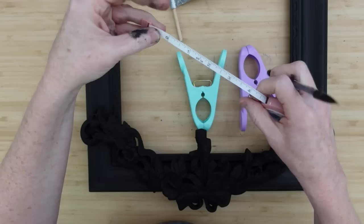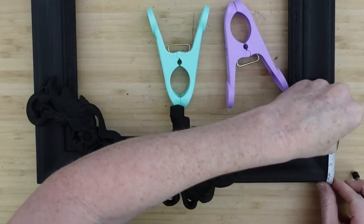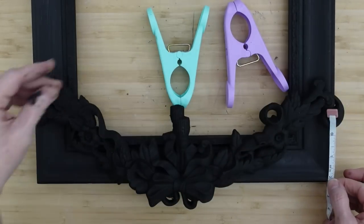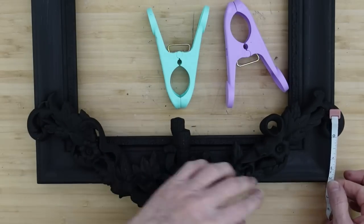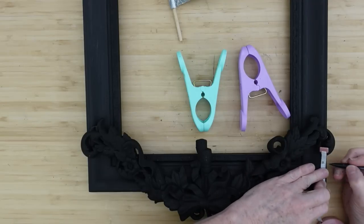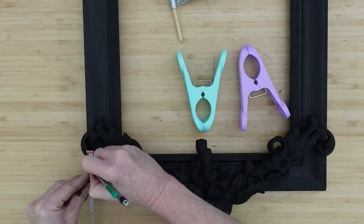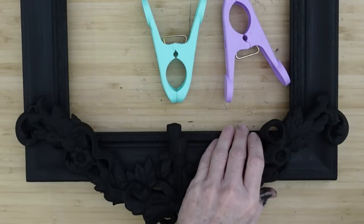All right, so now the frame is dry and this beautiful little decorative piece is dry. I want to put this onto the frame to make it look like maybe it was made this way. So I'm just going to get the measurement that I like, the position on one side. I'll measure that down, mark it with a pencil, and then I'll go on to the other side and mark that with a pencil too. So I get it in the exact correct position.